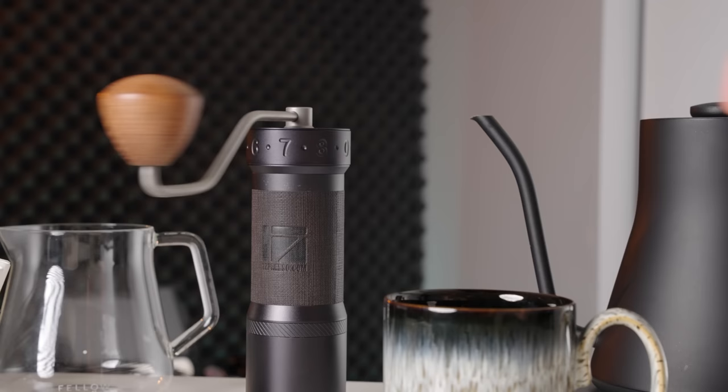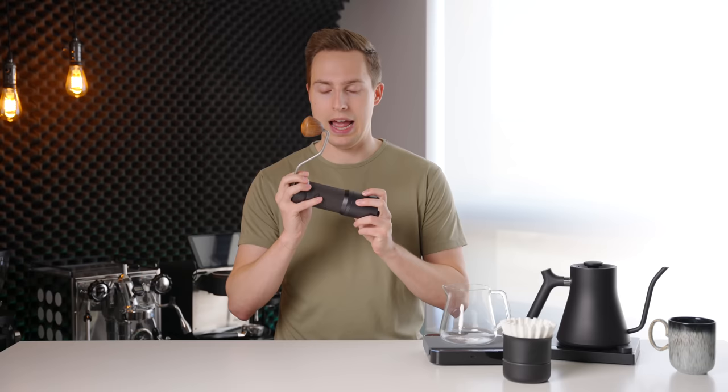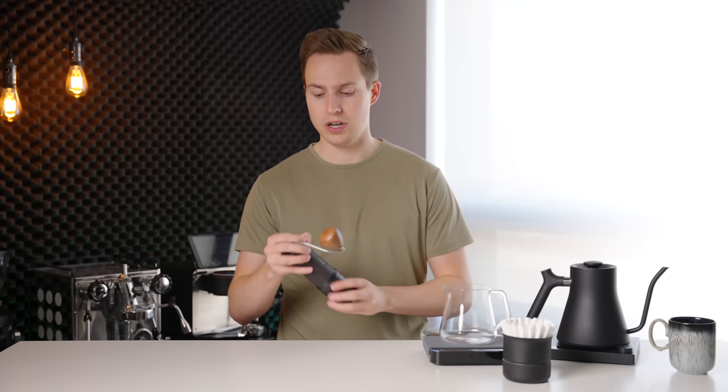Let's start with probably the most important part of any setup: the grinder. This is the EasyPress OK Max. I just released a review on it — if you want all the details, I highly recommend checking that out. Essentially, in my opinion, this is one of the cheapest ways to get spectacular coffee at home. In terms of the hand grinder market, it's coming in at a mid-to-high price point, but definitely not the highest — not as high as something like a Comandante — but the grind quality and build quality are absolutely there. I absolutely love using this on a daily basis. It is amazingly well built and produces spectacular coffee. Just listen to these grind steps. It is so satisfying to use.